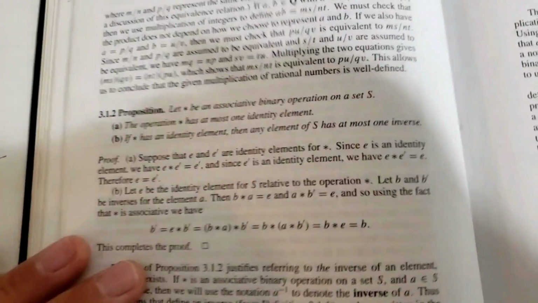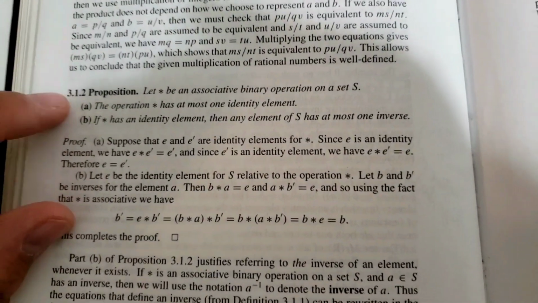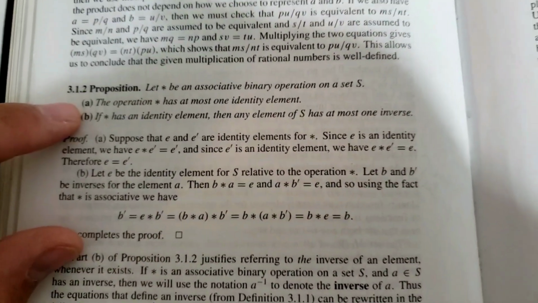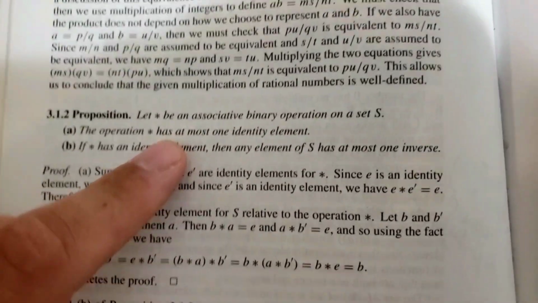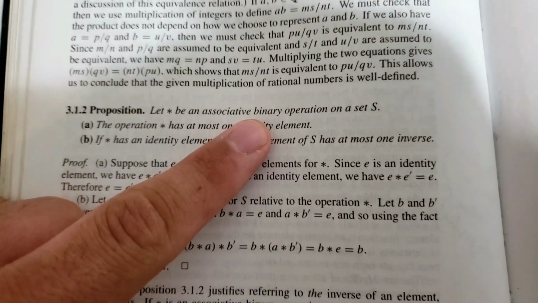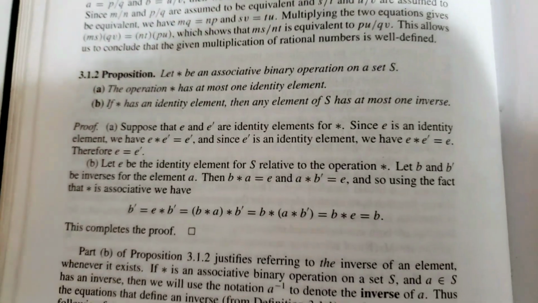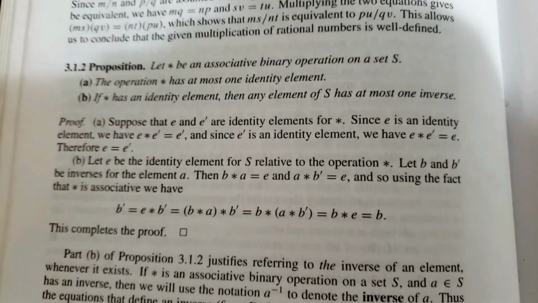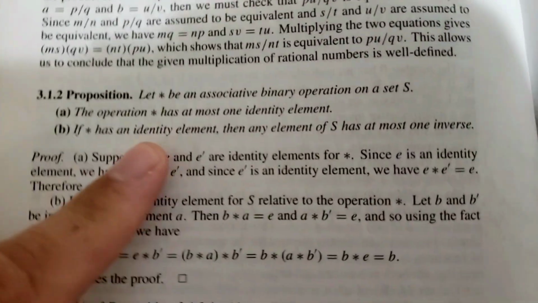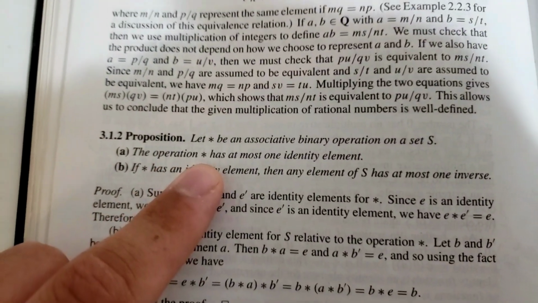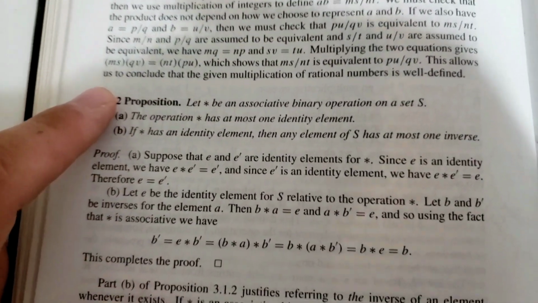So technically this isn't a proof for 1 times 1 equals 1, but it is a proof of a statement related to that idea. So this is saying that over an associative binary operation, in our example of 1 times 1, that binary operation is multiplication on a set S. In our example, that set is going to be the set of all real numbers except 0, or rather except when the divisor is 0, but we'll get into that. But see, the operation, let's say multiplication, it must contain one identity element, and we could prove this statement as follows here.